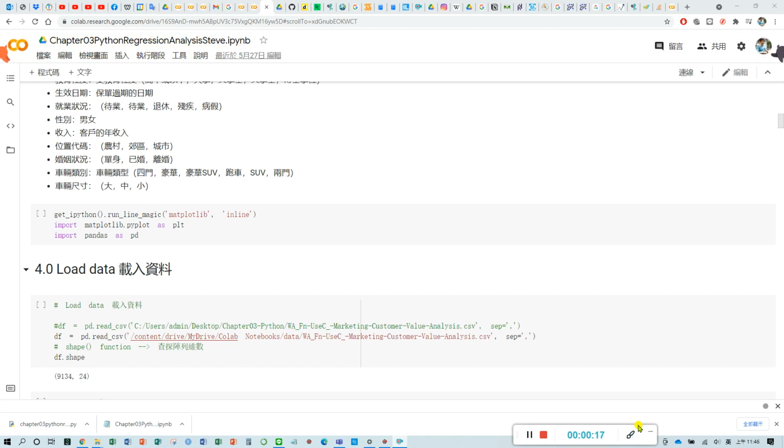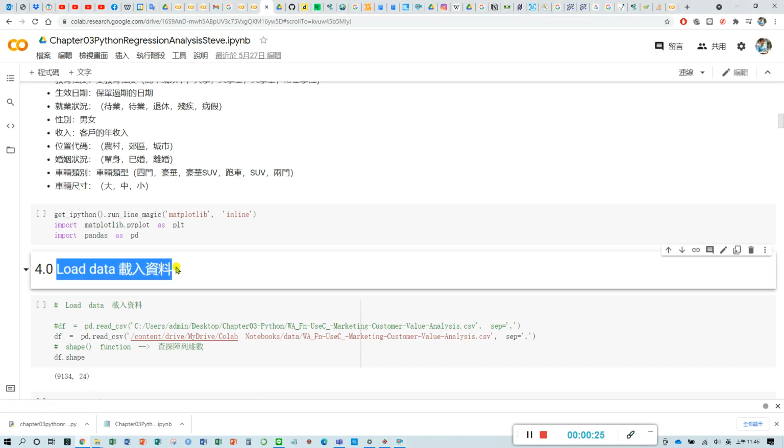Okay, so for the first step, you have to load the dataset to our environment. So let me show how to do the first things.